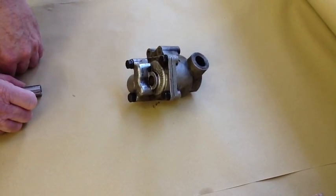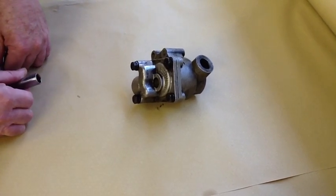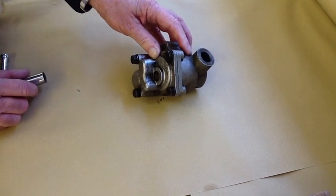Here at Classic Car Engines, we specialise in the Jaguar straight 6 engine. That engine remained unchanged for many years. Here's an oil pump, and I'm going to show you how to check it for serviceability.